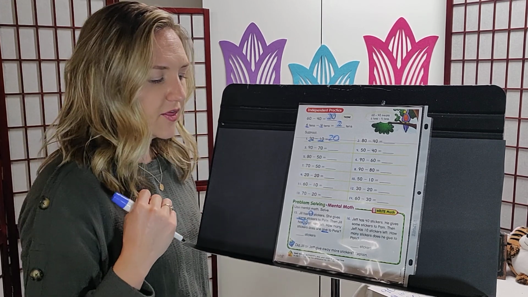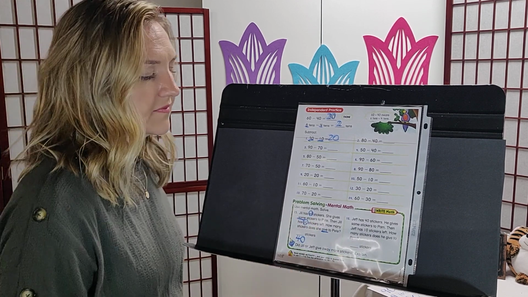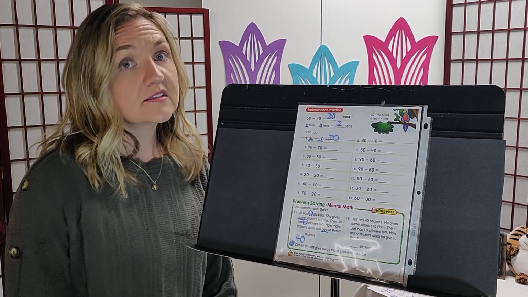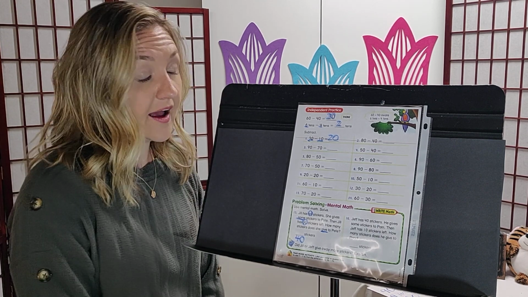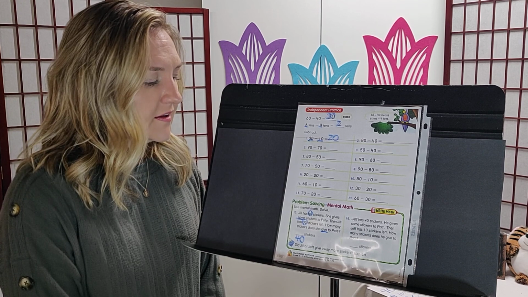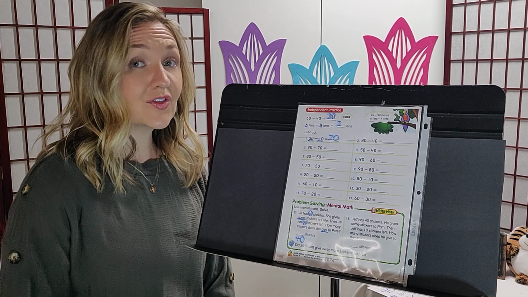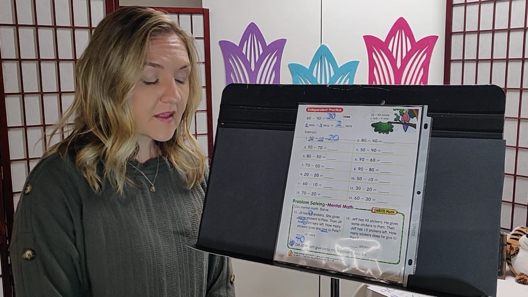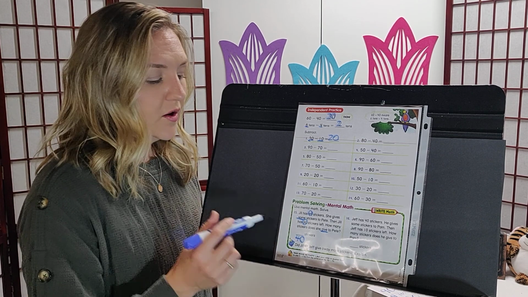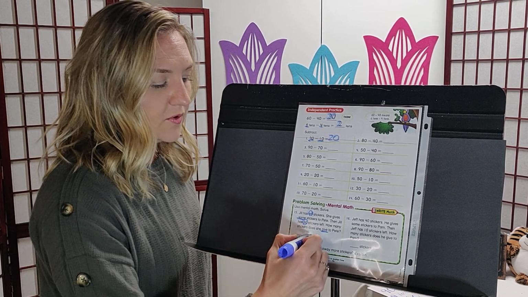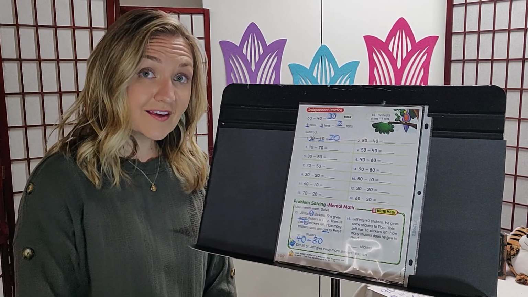So she starts off with 40 stickers. She gives away some of them. I don't know that number really yet. I will figure it out. But then, when she's all done giving them away, she still has 30 left. So a great strategy to start off right here is to use the numbers that we do know. We know she started with 40. We know she had 30 at the end. So we can actually subtract those two numbers.